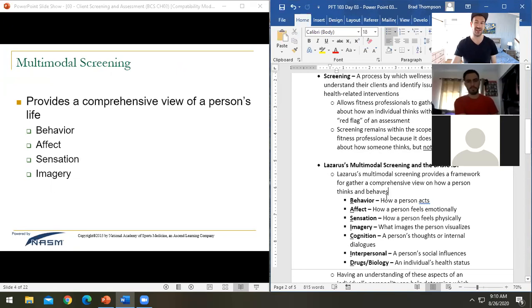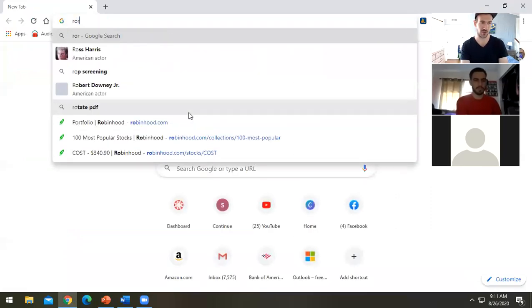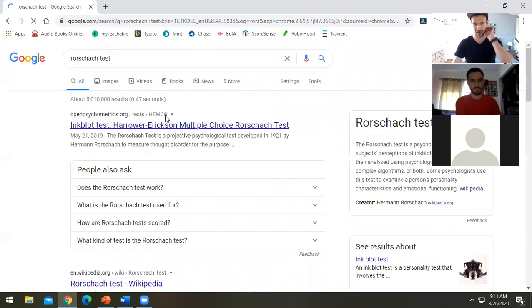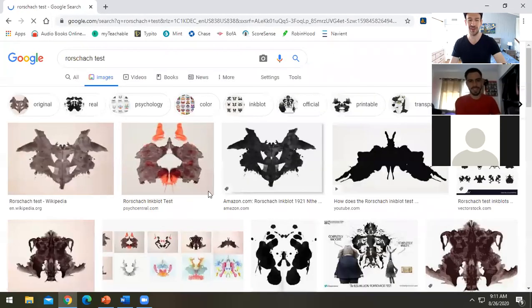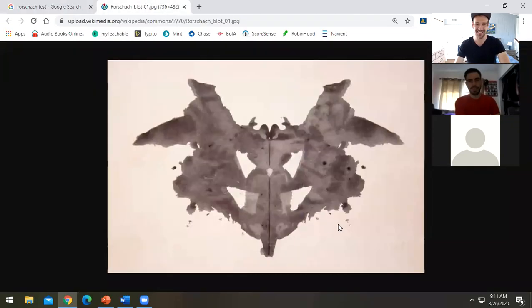But if it were giving someone a mental exercise to try, like you guys ever do the Rorschach tests? You ever see those? It's a staple in movies about psychology, but Rorschach, it's totally going to bring up the comic book character. But you're supposed to look at stuff like this and say, what do you see? That's a full-on assessment, right?